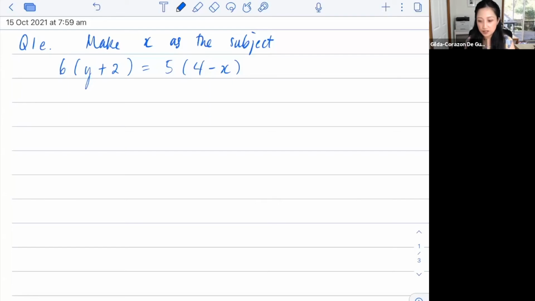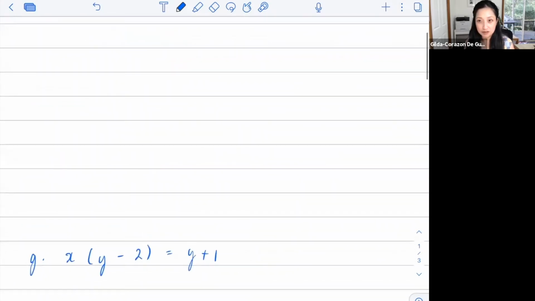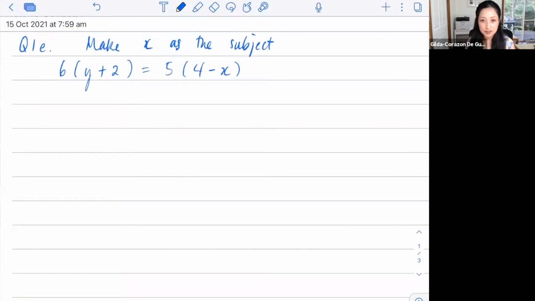Good morning, everyone. So I've got these questions about literal equations, and as I've told you, these are equations that might not be too easy to solve or make one variable the subject. So it needs a bit of patience, and I understand that you don't get it yet. But hopefully when we discuss these four examples here from the textbook, which are the actual exercises that you will be answering, there would be heaps of other ones that you can do later.